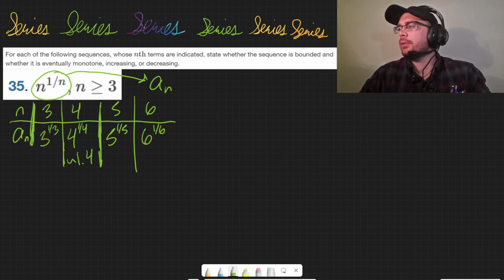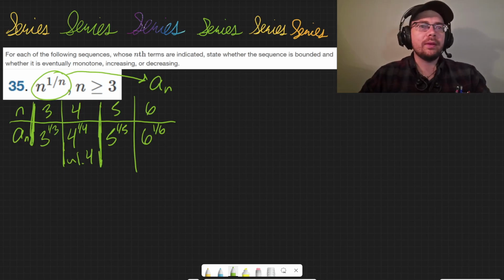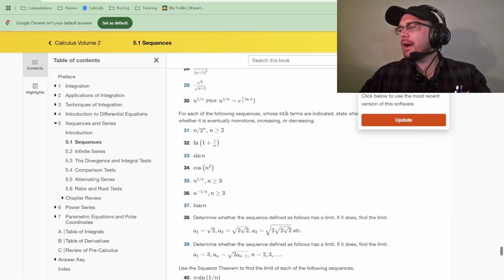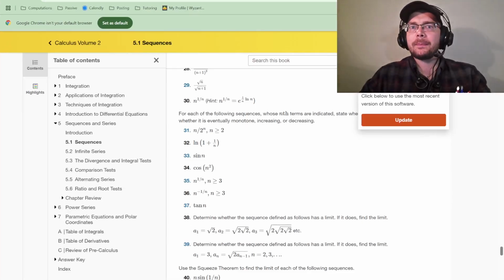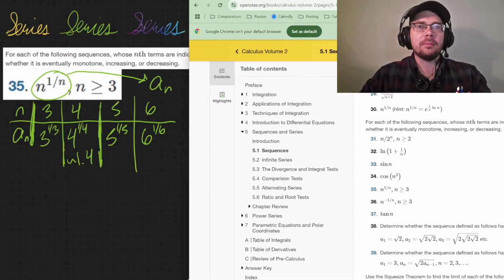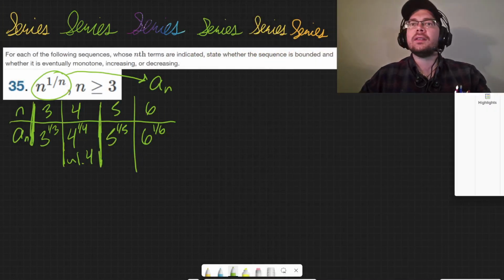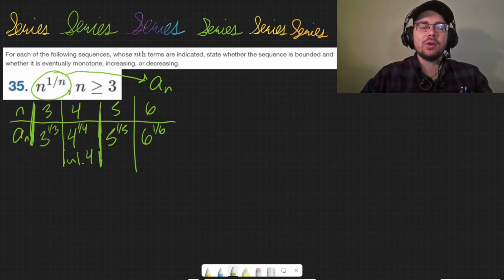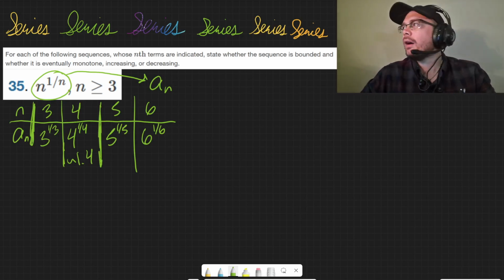So I'm going to pull up Desmos. Let's see, do I have this up here? Yeah, I had the 5.1 sequences. This is where I'm getting them from, by the way. I've mentioned this in the beginning, but I'm getting them from the OpenStax textbook, because it's a free textbook, which means that no matter what textbook you have access to, you can use this one as well, the 5.1.